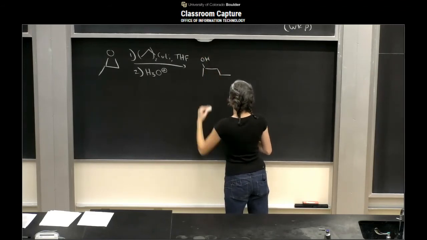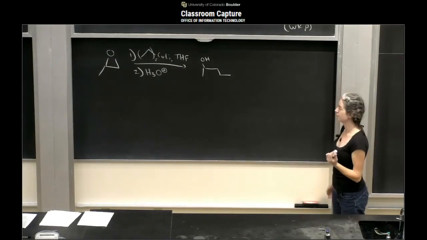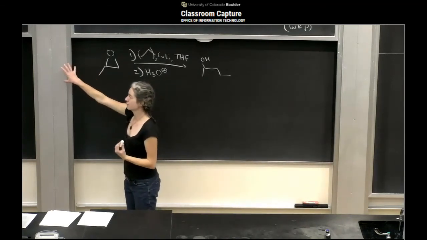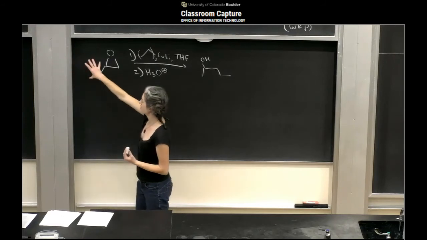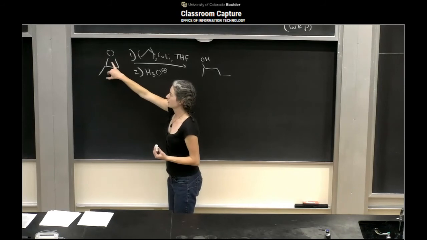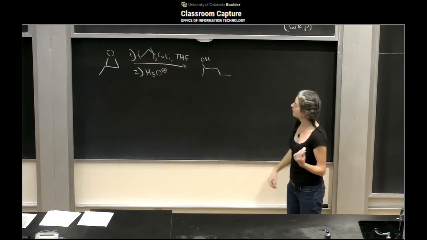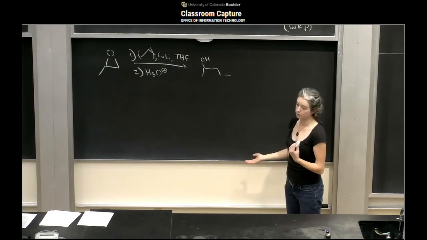Okay, so that's if we're doing this from the epoxide's point of view. In other words, especially if we're doing some kind of synthesis where we start out with some other reagents, do some things to it, maybe go through a few steps and eventually get to the epoxide. And then from the epoxide's point of view, the cuprate comes in, does something to it, and we're here. We could just as easily show this from the other point of view in the reaction, from the cuprate's point of view.